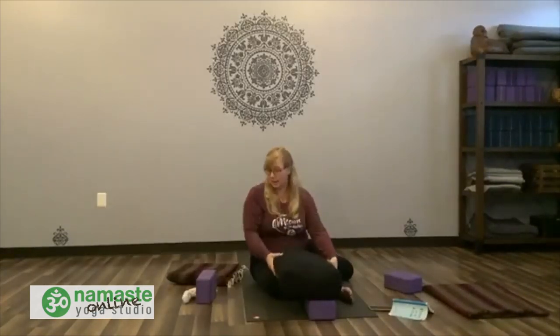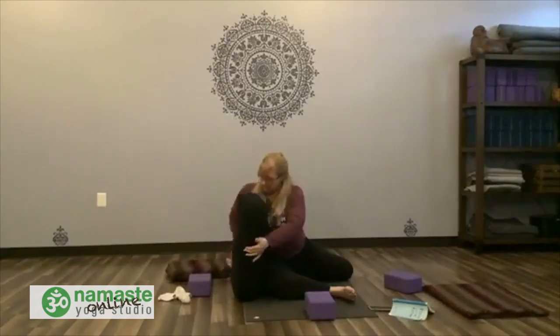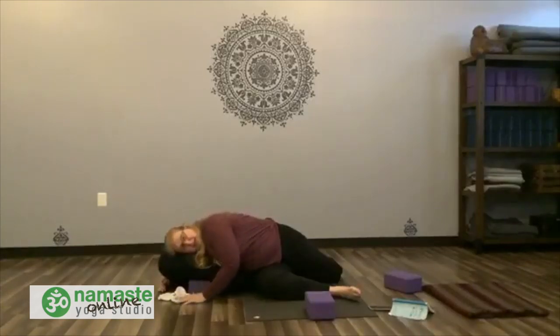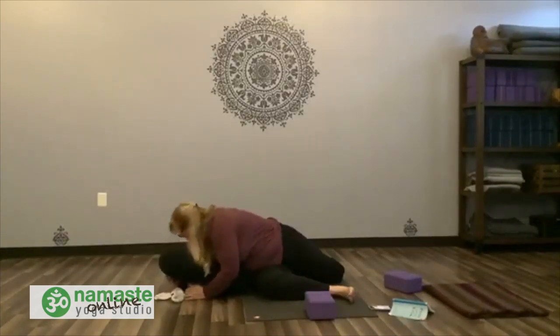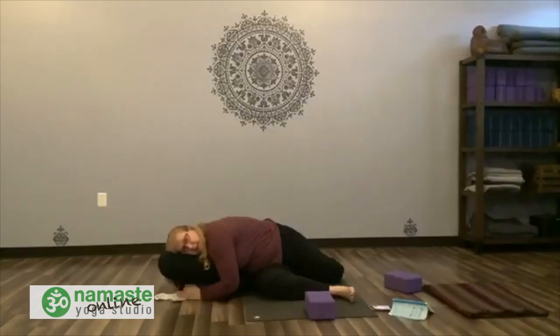Breath, let's ease out of the pose. I'm going to take the bolster over to the opposite side, set the block up, bring it right next to the hip, and bring ourselves down, coming into mermaid on the opposite side. You may notice this pose is a little easier on one side than the other, and that's perfectly normal. Just let yourself settle in. And if you'd like to take the pose a little deeper, you can go ahead and twist your head towards the back of the room. Or just settle in and let yourself relax.